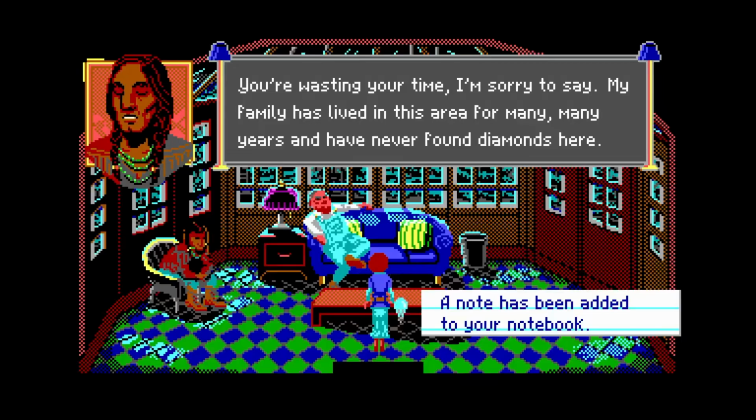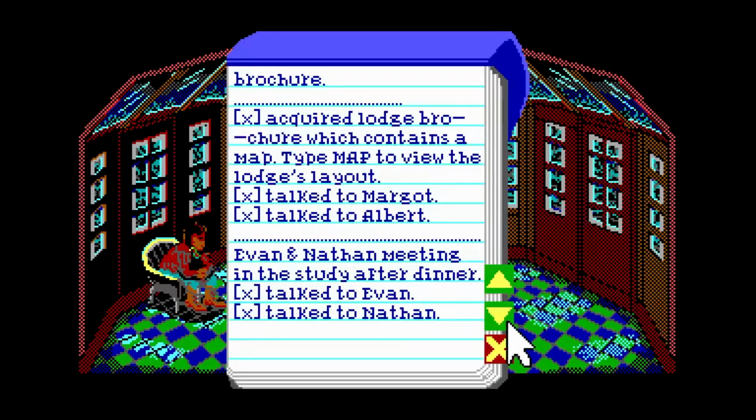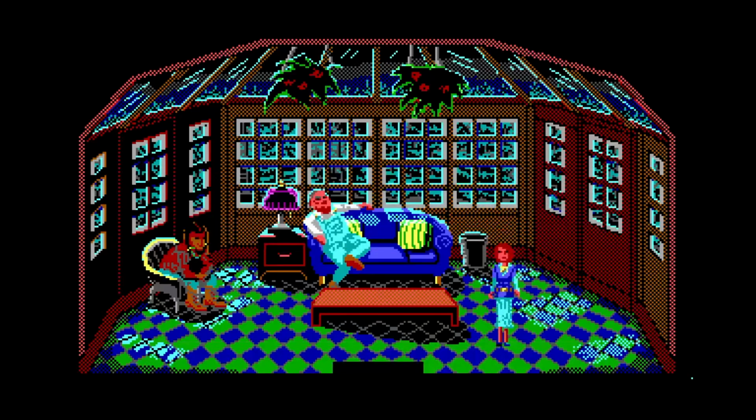So everybody says, I feel like there's a massive diamond racket here, whatever you want to call it. Diamond run, and they don't want to share. They don't want anyone to know about it. It's like started to leak a little bit, so they're trying to kill it. Small red garnets are still plentiful, but of little value. Oh, there we go. It sort of defaulted to the right page this time. All right, talk to both of them. Check garbage. Okay.